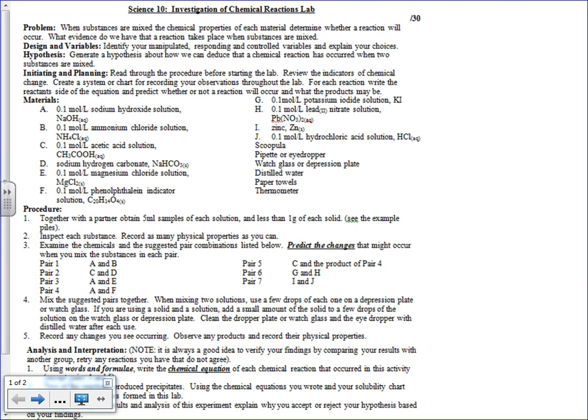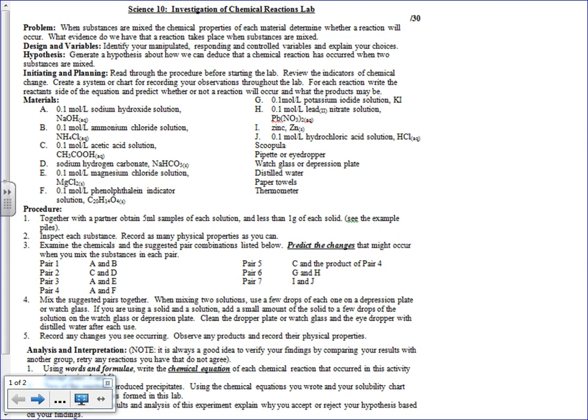Right? For your hypothesis, we can talk about that when we come back. Okay, but again, if-then statements. The if part deals with the problem, in this case the signs of a chemical reaction. The and part talks about the experiment, in this case the pairing of different materials to see if a reaction occurs, and the then part would be something probably about the signs of a chemical reaction. Okay, hopefully you're going to see them all. That's what we're looking for.